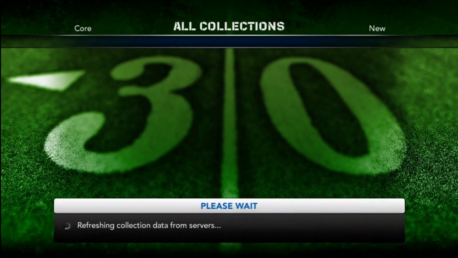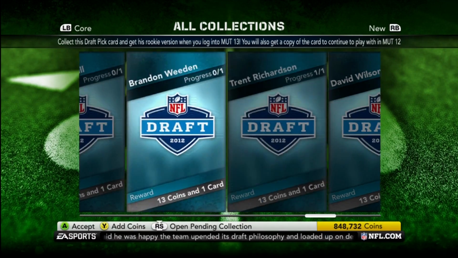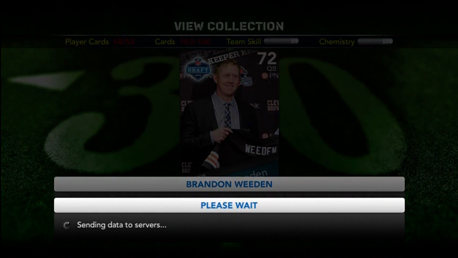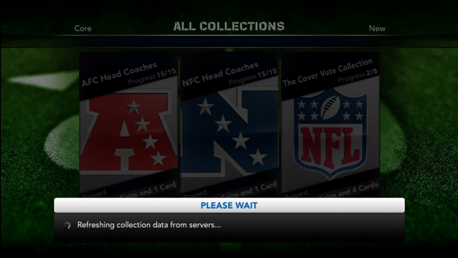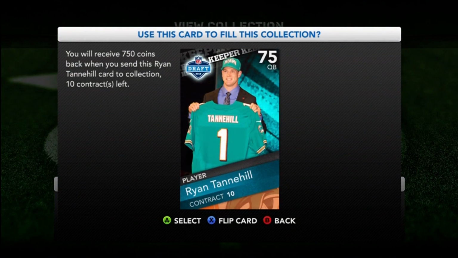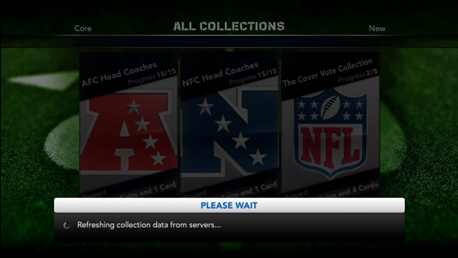I have to send some players to my pending. This is actually an exciting episode. I'm kinda happy that you can get these cards into Madden Ultimate Team 12 and be able to play with some new players, like the new rookies, over the summer. It's kinda cool. I got Tannehill. Now my question is, what am I gonna do with Robert Griffin III?